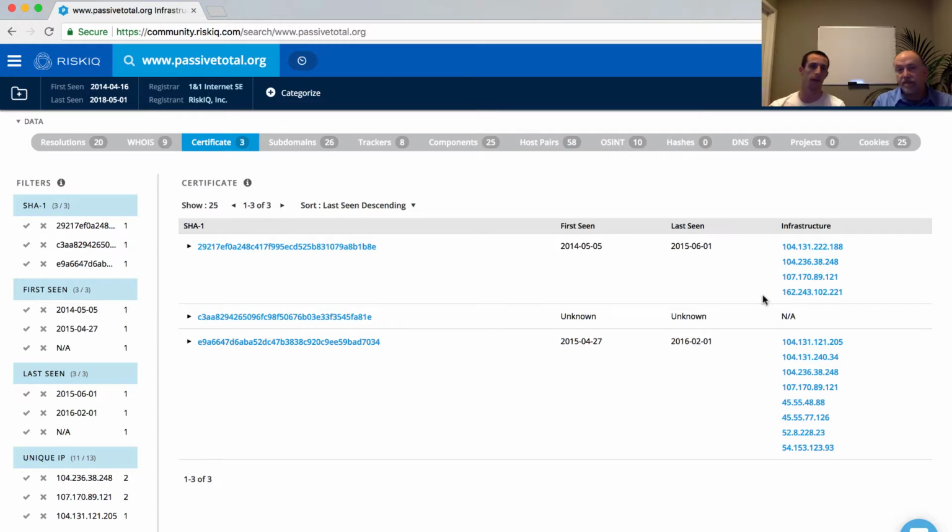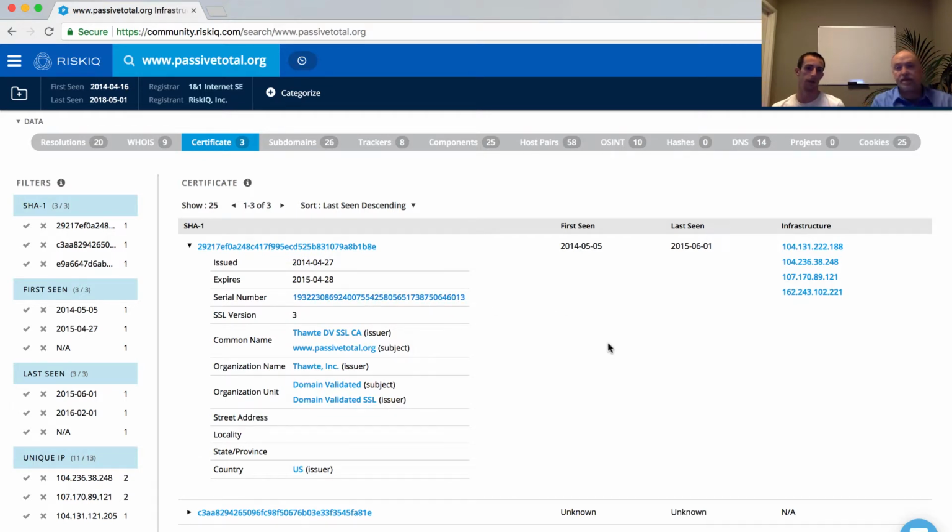And so if we expand the certificate tab, the first entry here, we can see a bit of what's typically found within an SSL certificate. We have times for when it was issued, when it expires, a unique serial number that's provided, and the version of the protocol that it's going to interact with. And from an analyst perspective, where we probably want to pay attention is the common name.